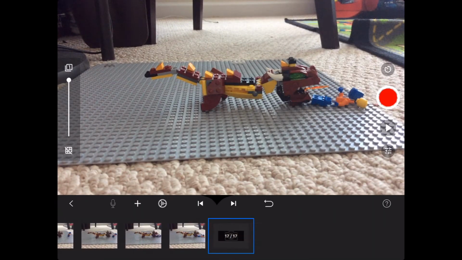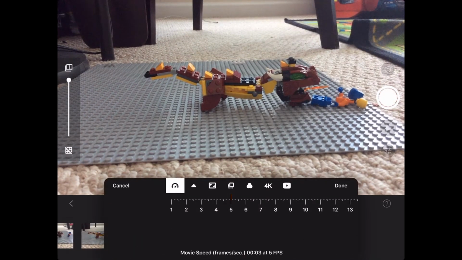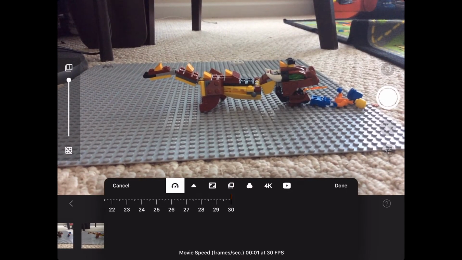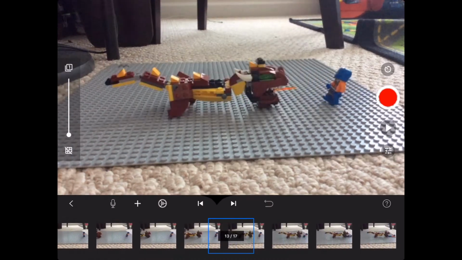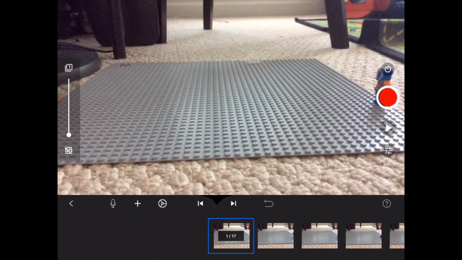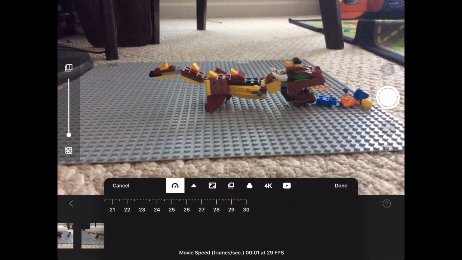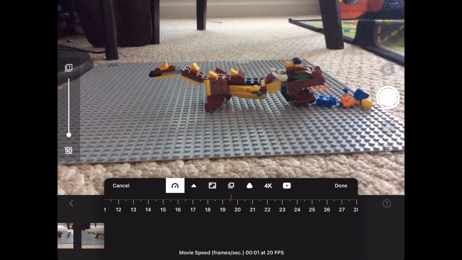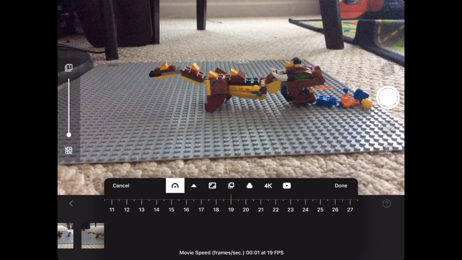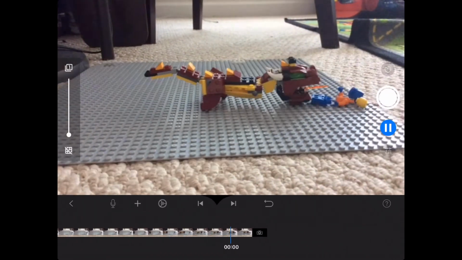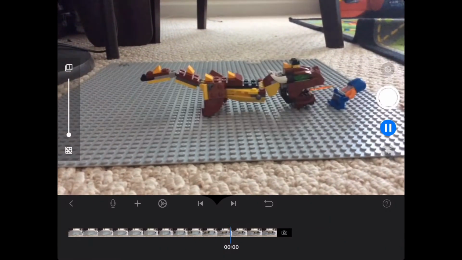And then, I feel like, let me just speed up the frames per second. Maybe I can just do this. And then, let me just make him fall down. You see how that goes? Maybe first. Okay, that's too fast. Maybe, how about 20? No, how about 18? 18 is good. Done. Now let's see how we did. See? That's too fast. You saw how I did that.